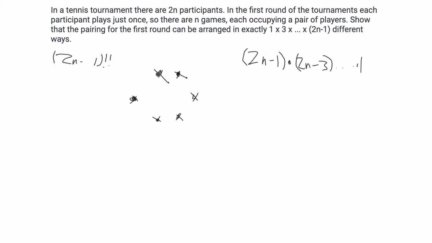There was no specification on the actual individual players themselves. Therefore, if we had chosen this one or this one, it doesn't really matter, because we can do the entire process up to a rearrangement of the player, or relabeling of the players. But we don't even care about the labels since they're arbitrary players. With that, since we have 2n minus 1 all the way down to 1, we see that there are exactly this many options for games, since if we had chosen instead of this player, we had 2n minus 1 choices, and we could have proceeded in a similar way. With that, we have the total number of games, and thank you for watching.